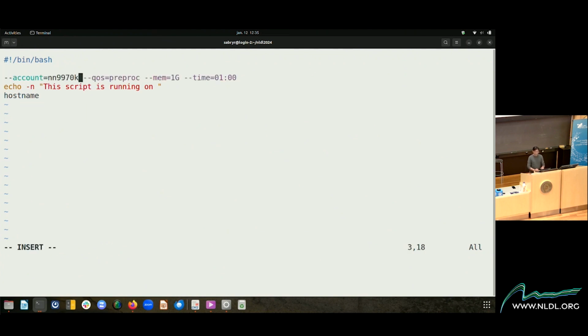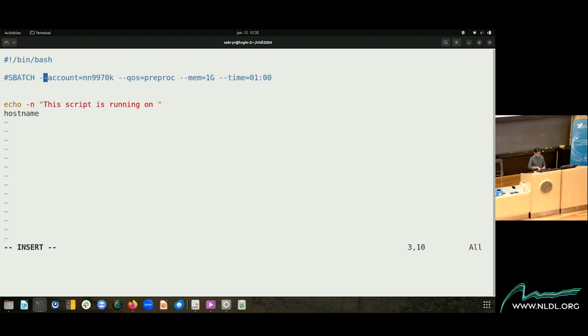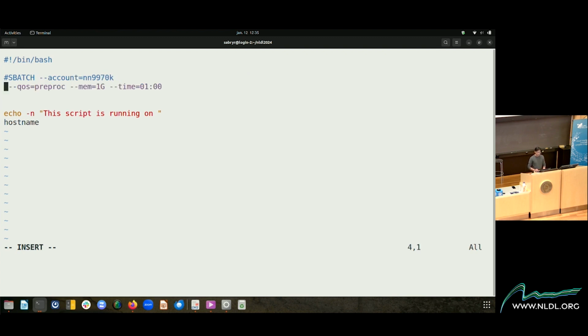So everything that you need to tell Slurm about the accounts and about the pre-processing, about the memory and all, should come before the payload, which means before you do the analysis, you should have that at the top of the file. And the way we tell Slurm that this is something it should act on is with sbatch account. So usually in Unix, a hash is a comment.